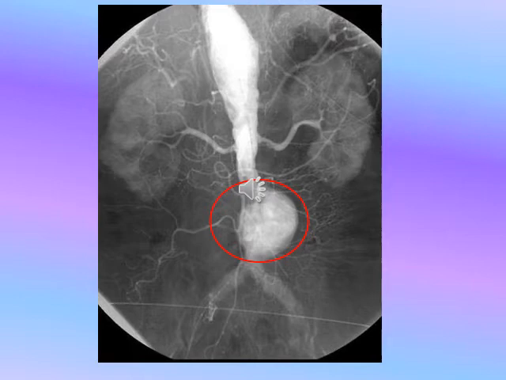And this is an infrarenal one, so we can appreciate the presence of the renal arteries going into the kidneys, and this is the position of this infrarenal. It's also a very dangerous position. This is an aortogram showing the dye passing through the whole aorta, and as we can see clearly, there is a saccular aneurysm in the infrarenal part of the aorta.